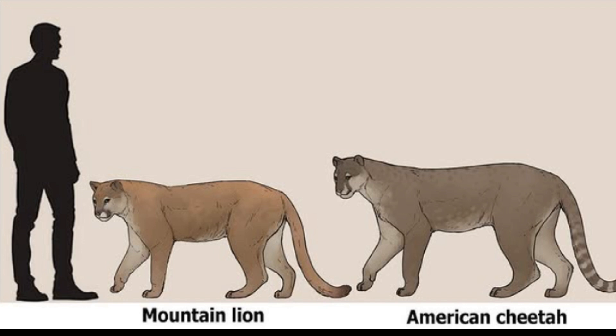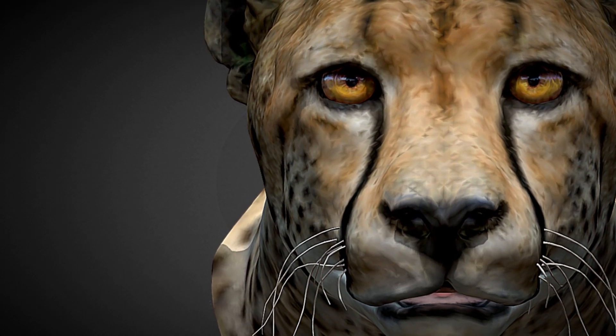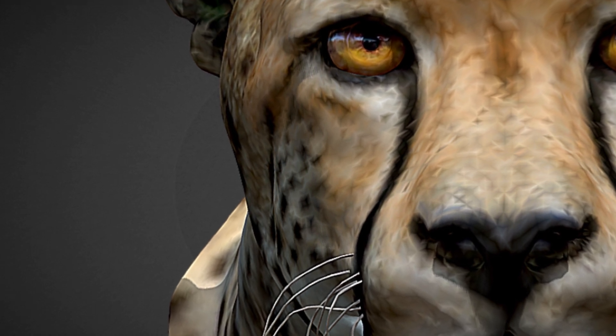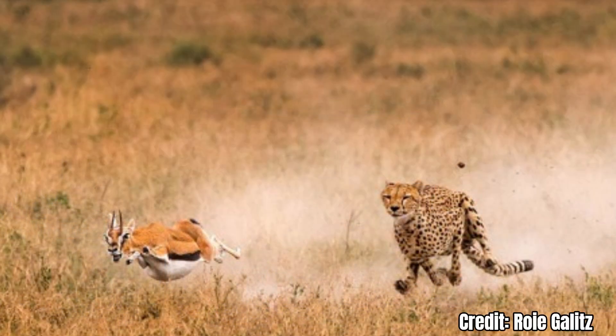What does this mean in terms of behavior? Well, obviously it means that the considerably heavier American cheetah did not hit this sweet spot. Putting all this together, we can now confidently answer the question we opened with. There is no doubt that Miracinonyx was built for speed and acceleration — perhaps more so than any other cat living or extinct, except one: the cheetah. It's extremely unlikely that the American cheetah could have hit 60 miles an hour in less than three and a half seconds or maxed out at speeds exceeding this. Maybe it was the second fastest terrestrial mammal of all time, but there's no way it was the fastest. It filled a different niche — one at least slightly less reliant on speed and more reliant on a capacity to bring down and manipulate prey, routinely taking animals close to its own size, as do other living big cats — except the cheetah, which generally targets prey around half its size or smaller.